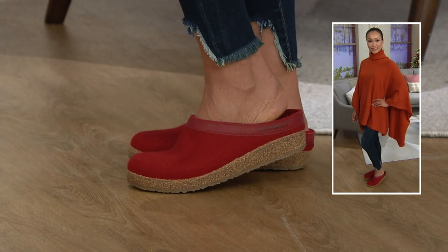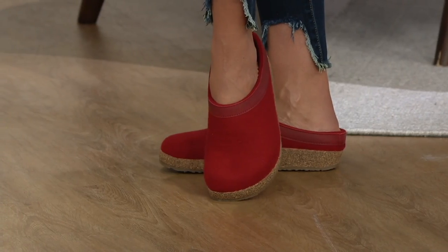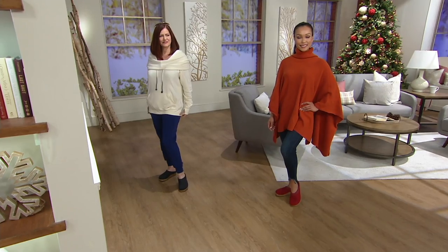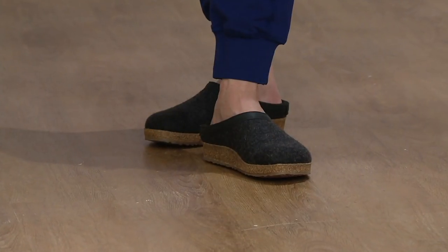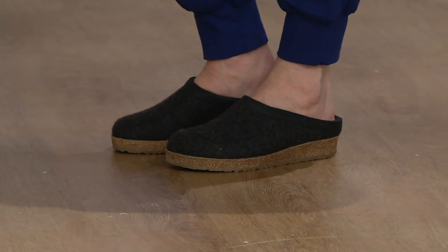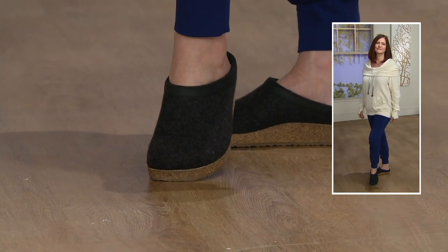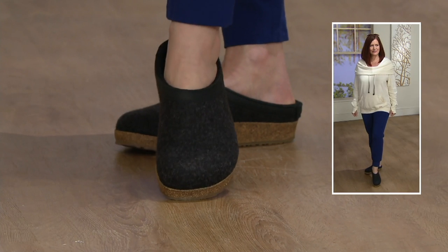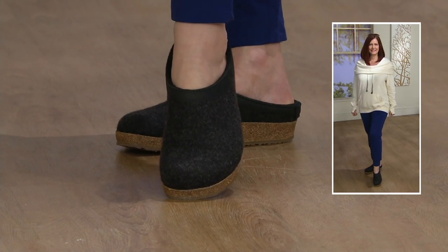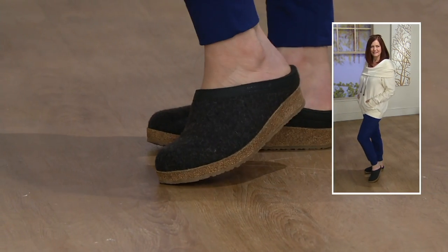I'm also an active mom on the weekends — I love a big chunky sock with these heading off to the soccer field. The arch support is phenomenal. The model has cutout jeans and the clogs just look so cute — they don't look heavy on the foot. You have the room for a chunky sock. As we see our ladies styled: Kathleen has her hoodie and joggers on — she grabbed her Halflinger clog at the door, no stress.